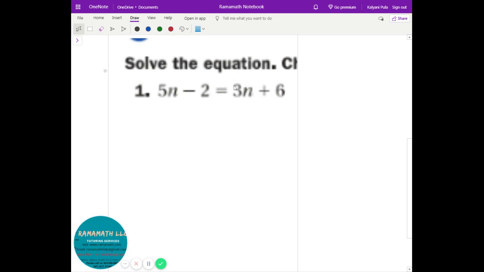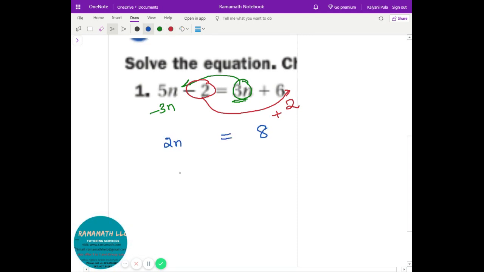One of the reasons we look for the variable which one is smaller: the variable with the smaller term, this 3n, right? That's what you're going to subtract first. So I'm going to bring this one to the other side. That's going to be minus 3n. Because you're going to be able to subtract it, that way you don't need to deal with negative numbers. And then once you have that one, and then negative 2, you can take it to the other side. It's going to be positive 2. So then you get 2n here, and this is going to be 8 up here. And then 2n and 8 means divided by 2. That's 4.